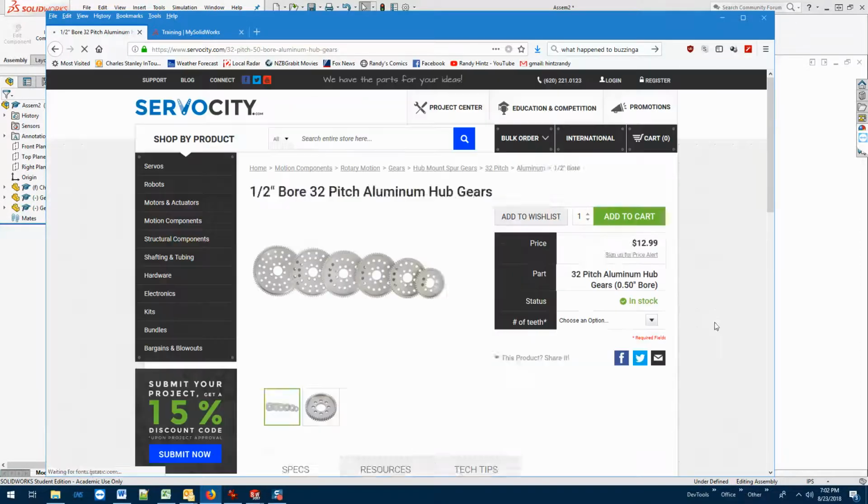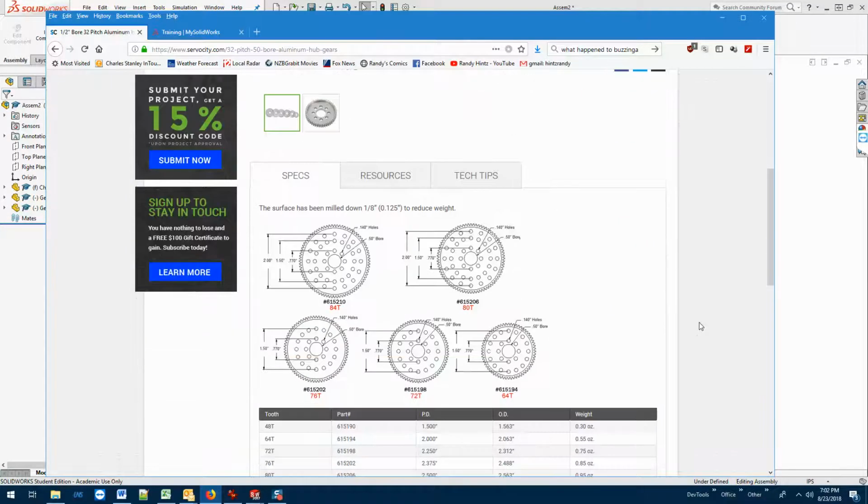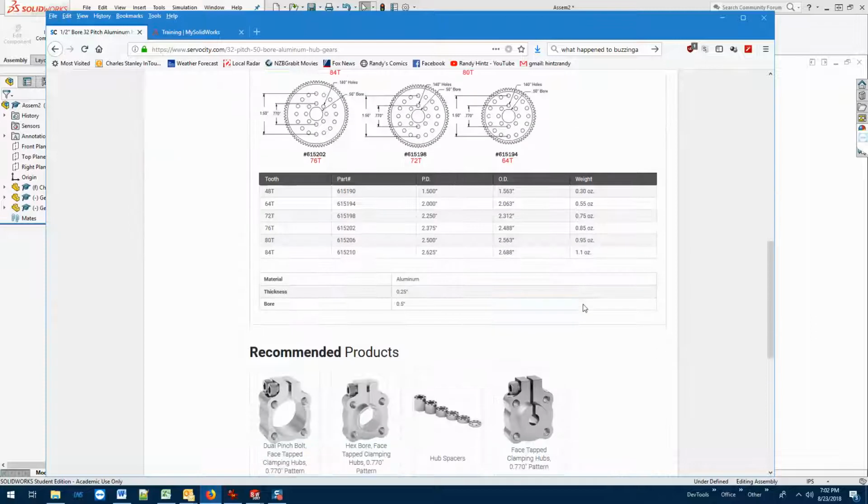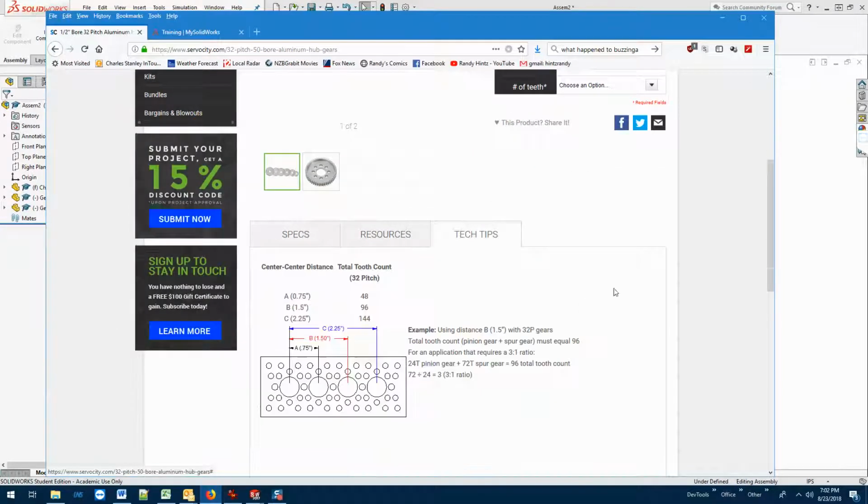So where is that page? Right here. They go through and talk about what the pitch means. But what's really cool is this tech tips, where they tell center to center distance.